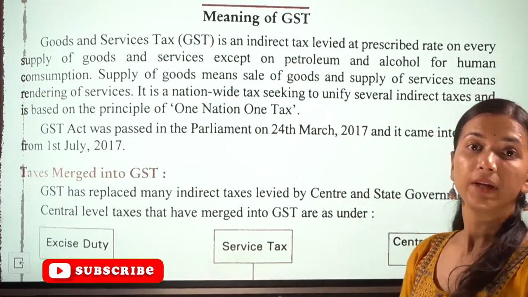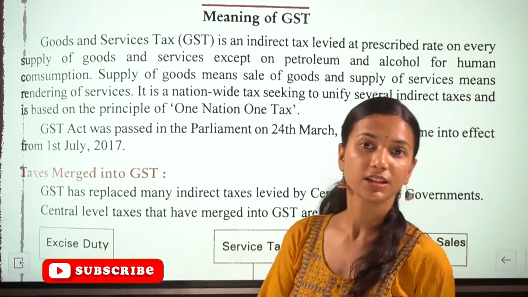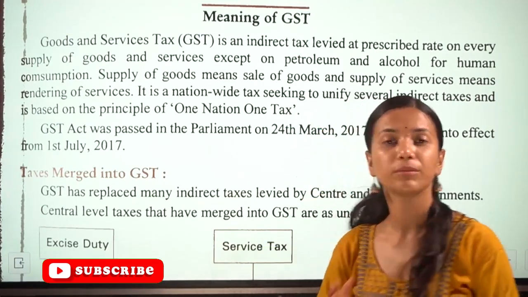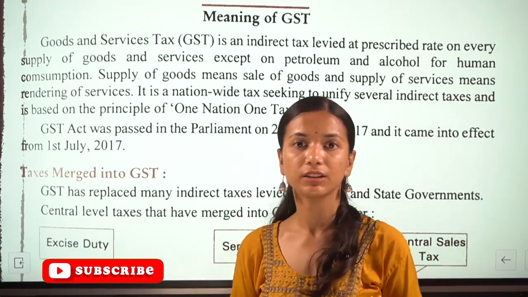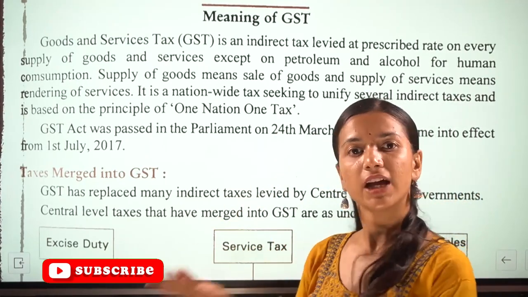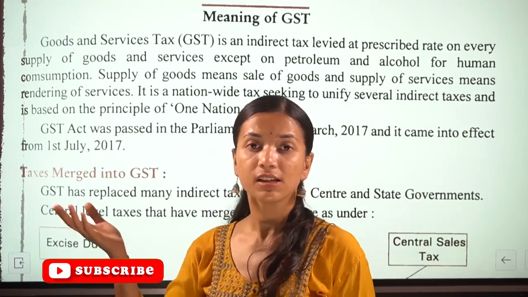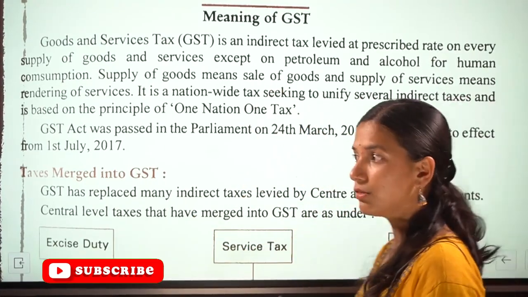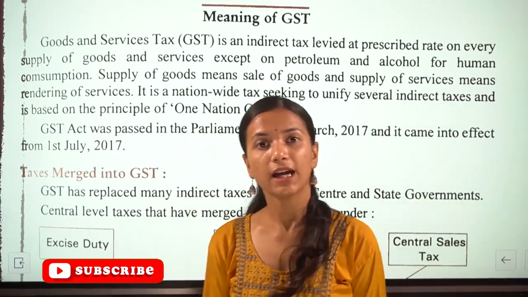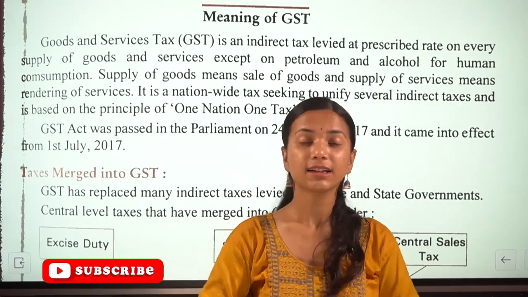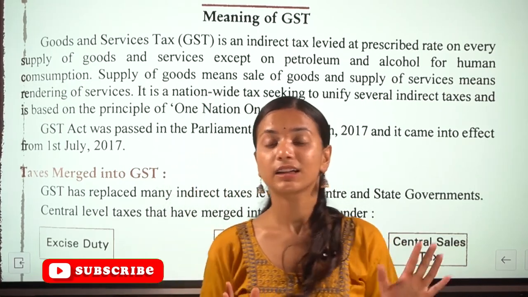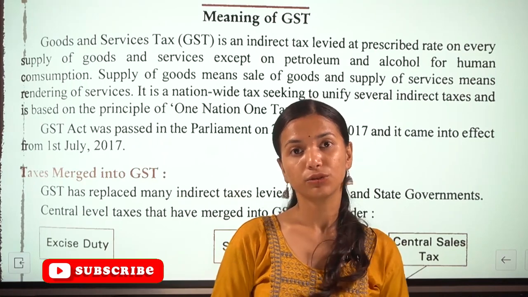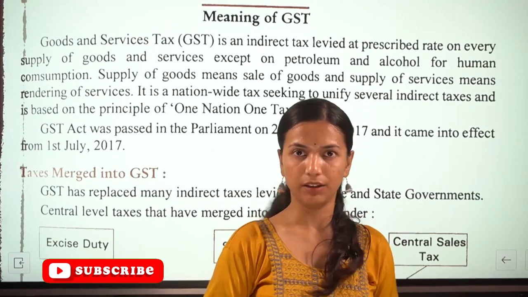That is your meaning of GST. What do you mean by GST? GST is a goods and service tax. So from the term itself we can determine that the tax is charged on the goods as well as services. Okay, so it is an indirect tax. Now taxes are of two types, direct as well as indirect. So direct taxes are those that are deducted from your income directly. Okay, and indirect taxes are those that we pay indirectly to the government.